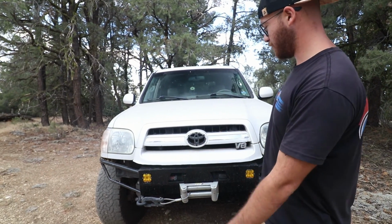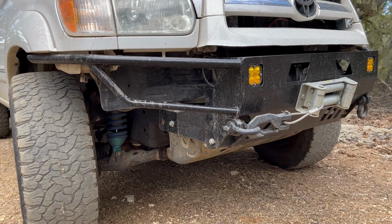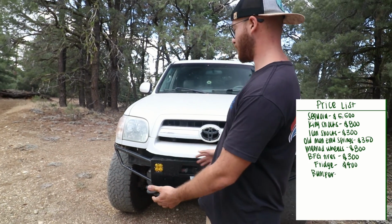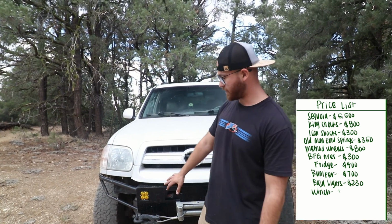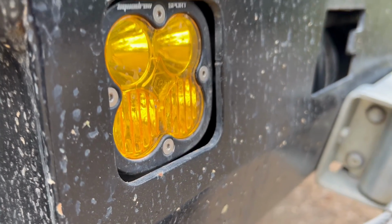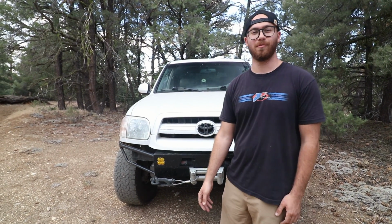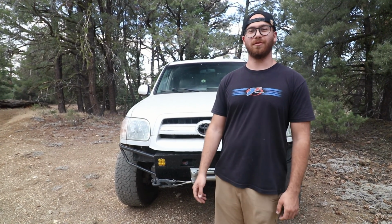So this awesome front bumper was from Coastal Off-Road. It's one of their DIY kits that you can build yourself. Obviously, we have modified it quite a bit, adding our own side pre-runner look. We also really wanted to have a winch, so this is the one we had to go with. If you don't have a welder and can't weld it yourself, there are other kits that sell for about $1,000. This one was $700, and we love it a lot. The lights we have here are the Baja Design Sports, which are $212, I think, on Amazon as well. The winch we got for free from Tiff's dad. Thank you for the winch. We have been running it, and sadly we haven't had to use it for a while.